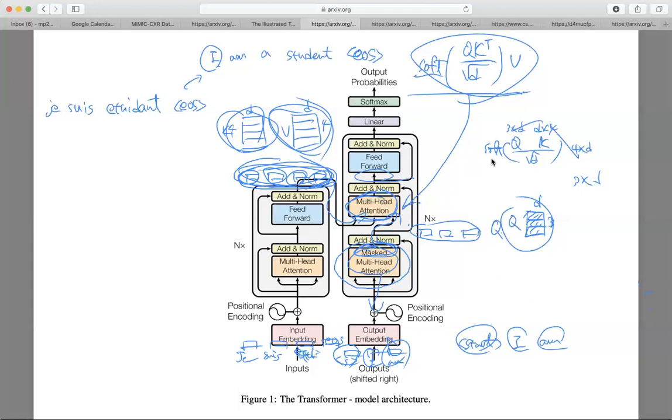Okay, then you put it through a feed-forward neural network. The 3 d-dimensional embeddings will be put through feed-forward neural networks, and then there's concatenation somewhere, and all of this will be transformed into a fixed size, maybe 1024 or 2048 dimensional embeddings, and then you put it through the linear layer and then the softmax, and that's how you predict the next word in the vocabulary. Should it be 'all', or 'student', or the end of sentence symbol, or whatever. All right, so that's the gist of the transformer encoder and decoder. Hope this is pretty clear.